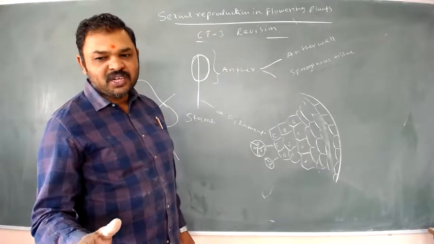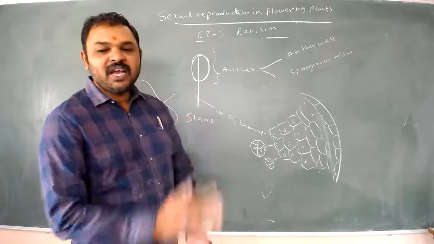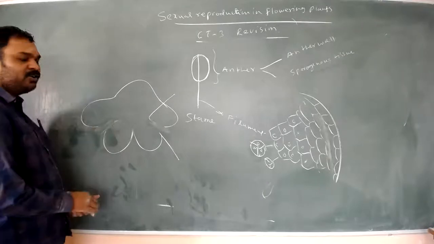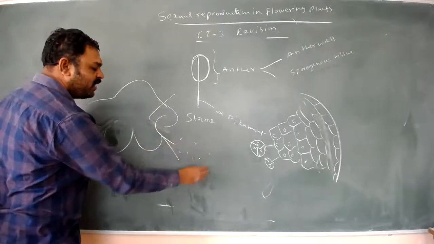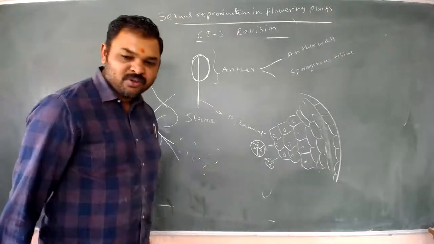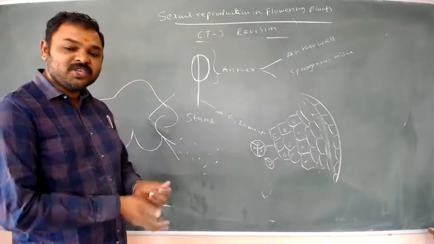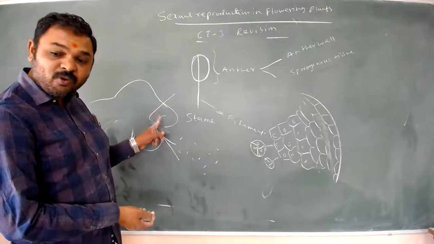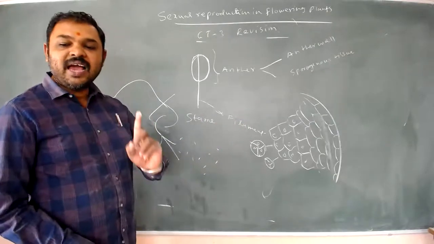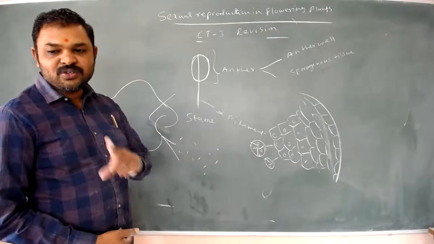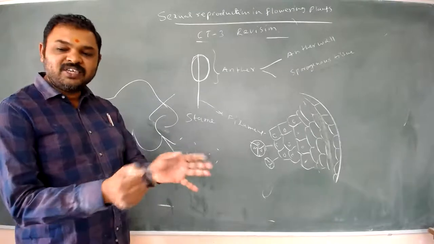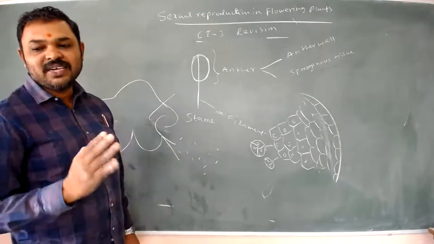Due to the hygroscopic nature, what is the use of the endothecium? Breaking of the anther. Suppose here it is breaking. Due to the breaking, what will be released from the anther? Pollen is released outside. Without the breaking of the anther, pollen could not be released. Wherever it is breaking, especially at the stomium location, which layer helps in the breaking of the anther? The endothecium layer has the hygroscopic nature. Due to its hygroscopic nature, it captures water, causing imbibition and swelling, and helping the dehiscence of the anther.